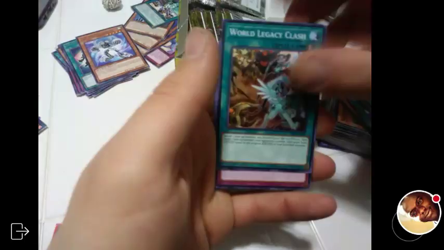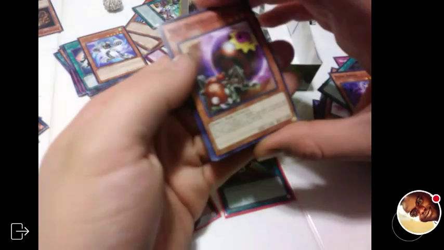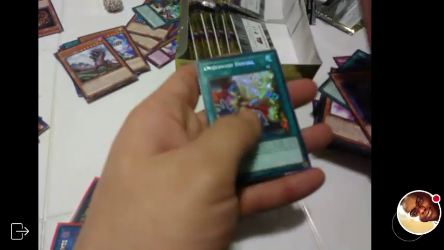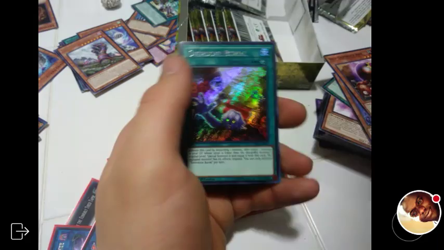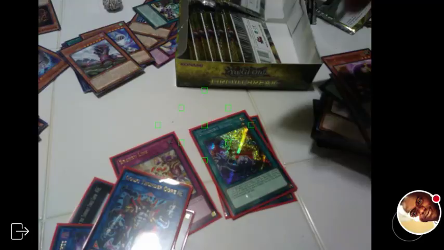Okay. So, we got World Legacy Clash. World Legacy Pawns. Self-Destruct Ant. Amazon Spy. World Legacy and Shadow. Dark Hongel. Alright, World Armor. Overdone Burial. This is the other secret rare. I did not get the... What'd you get? Nothing. Vendread Knights? Alright. That's cool. Overdone Burial. Like tiny little baby cards.